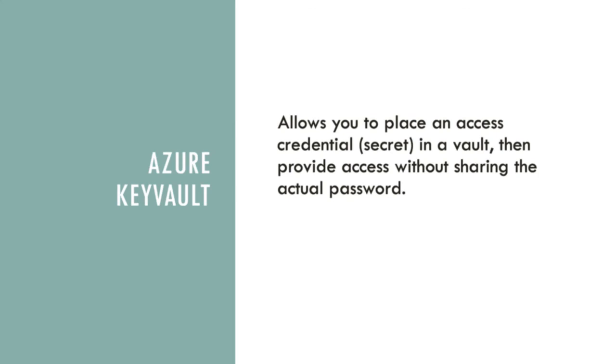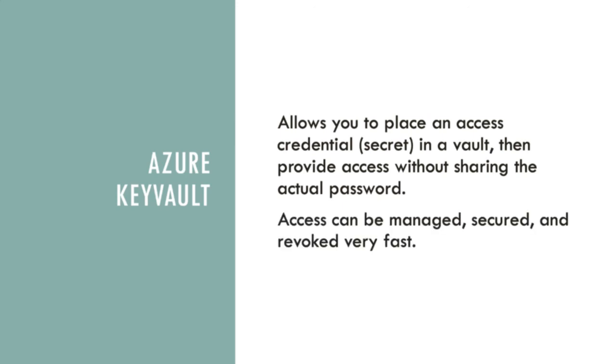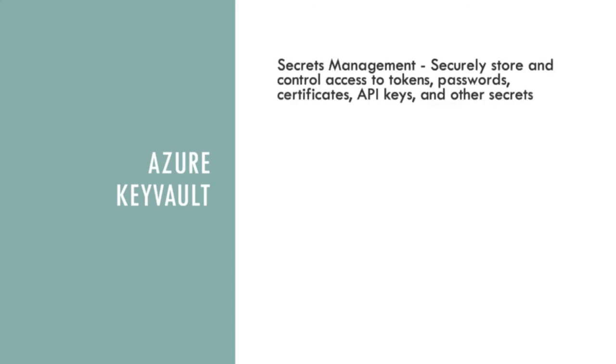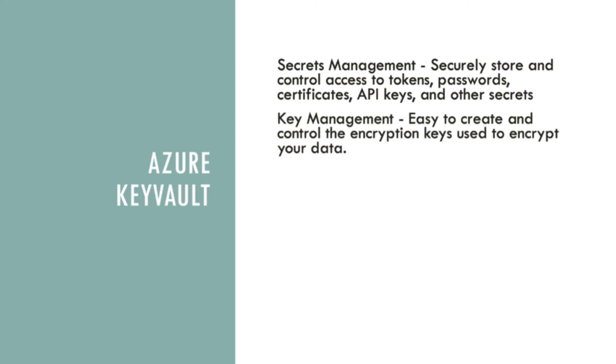So the solution for that is Azure KeyVault. The Azure KeyVault allows you to place an access credential, otherwise known as a secret, in a vault and then provide access to the resource by sharing out the secret without sharing out the actual password. Using Azure KeyVault, this access can be managed, secured, and revoked very quickly. So here are some of the things that you can store in the Azure KeyVault. You can do secrets management, securely store tokens, passwords, certificates, API keys, and other similar types of secrets.